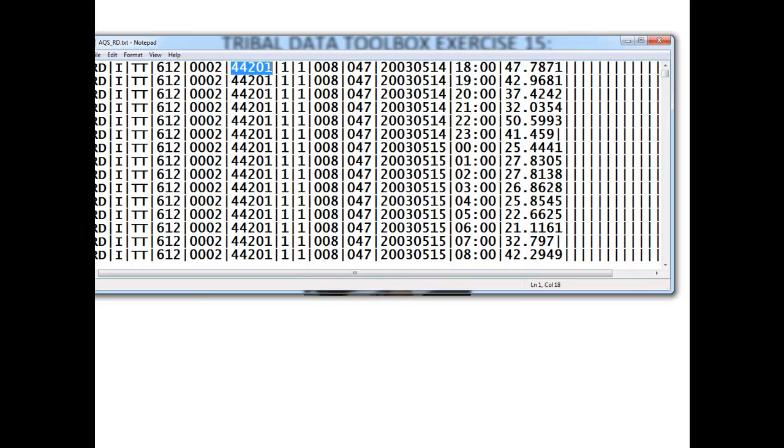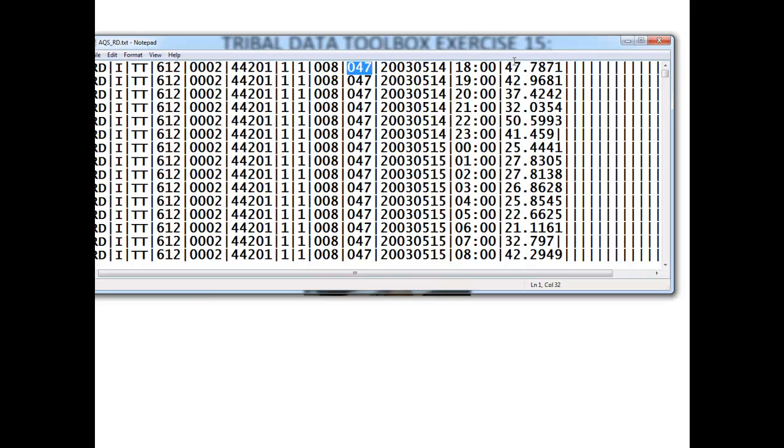44201 is ozone. 1 in this case is POC1. 1 is gathered data every hour, so frequency. 008 are the units, parts per billion. 047 is a code for a Thermo 49 analyzer.